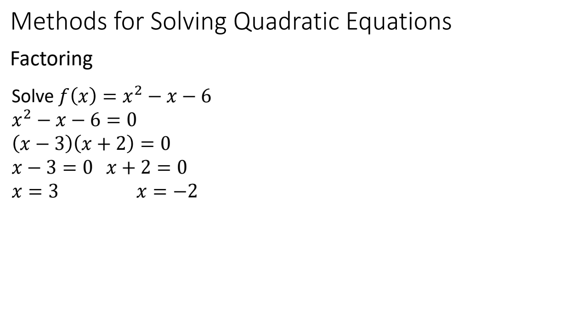x squared minus x minus 6 can be factored into x minus 3 times x plus 2. So it's easy for me to see what the intercepts of this quadratic are. x is equal to 3 and x is equal to negative 2. These are the two values that would make my polynomial equal to 0. If I plug in a positive 3 here, I get 0. If I plug in a negative 2 here, I get 0. Okay, but again, sometimes these don't work, and sometimes we have to use what's called our quadratic formula.